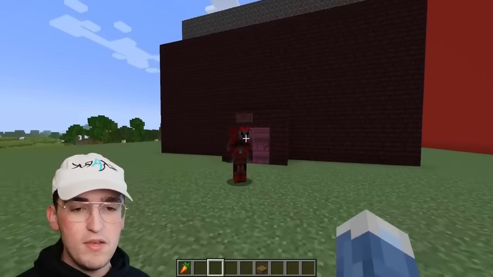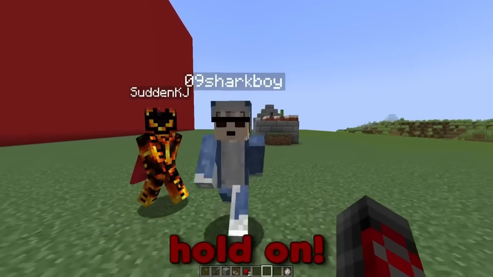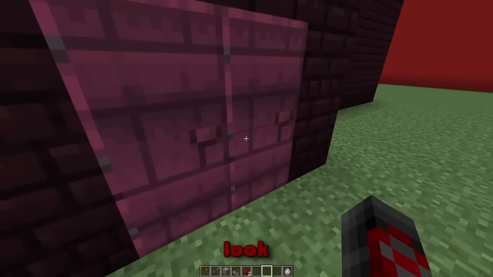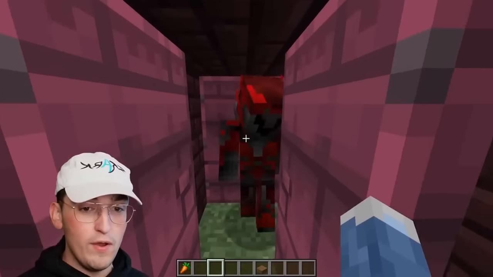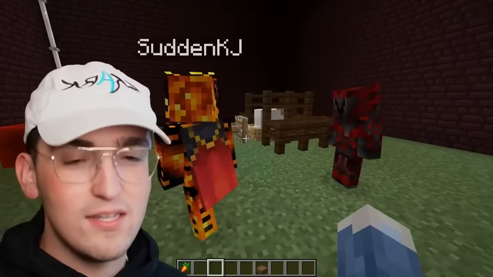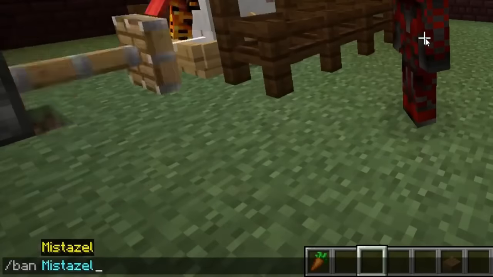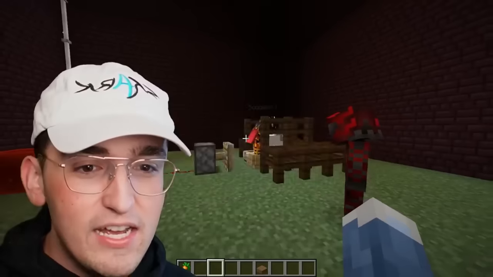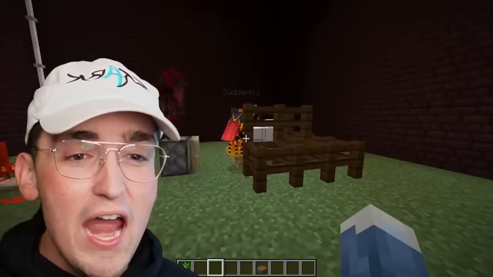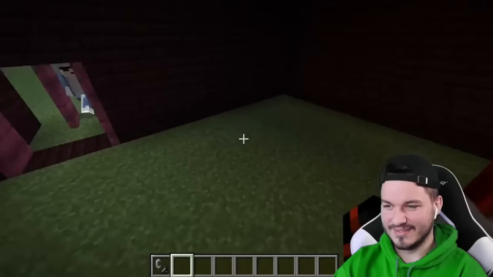Awkward. Okay, Mr. Zell, what is this? Hold on. You guys got to get ready for this, all right? Look, we go through door number one. We're going in. What exactly is this? Welcome to my red room. Slash ban Mr. Zell. Wait, Kevin! Is it that scary? Hey! Dude, nah. This is fun.